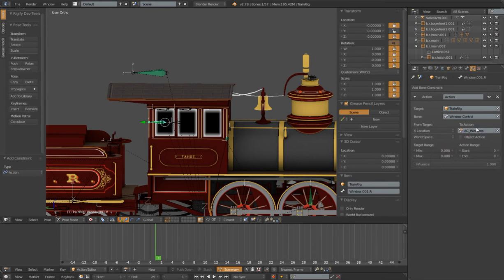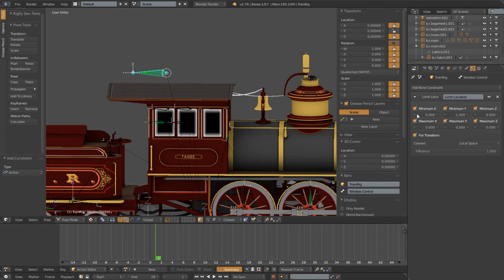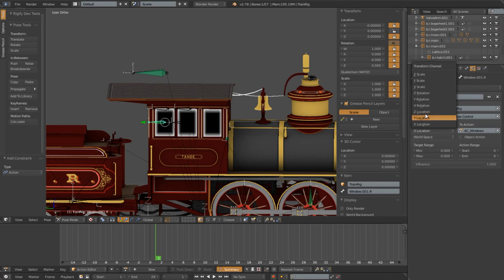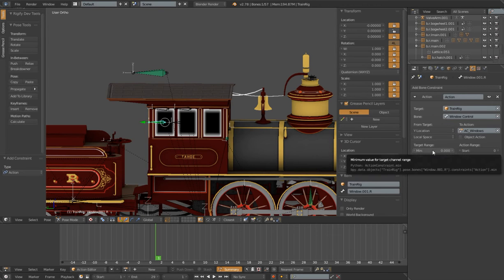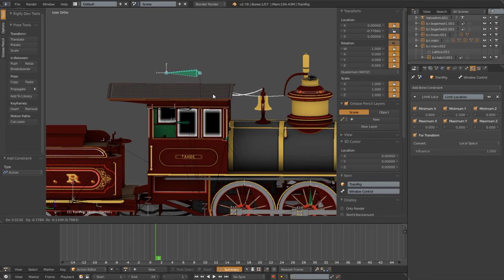Let's pick our AC Windows action, and we're using, remember, the Y location here. So let's change this to Y location, and we want local space, and the minimum is 0 to the maximum of -1.5. So what the minimum does, that's going to correspond to frame 1 of our animation, and the maximum is the transform that's going to correspond with the end of our animation. In this case, we keyframed all those values on frame 11. So now if I move this, you'll notice it pulls this one with it.